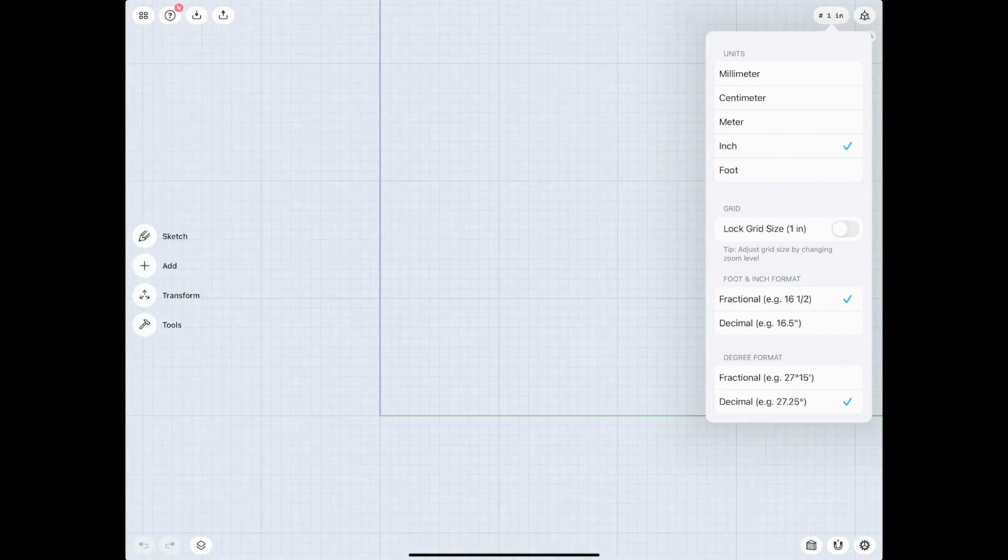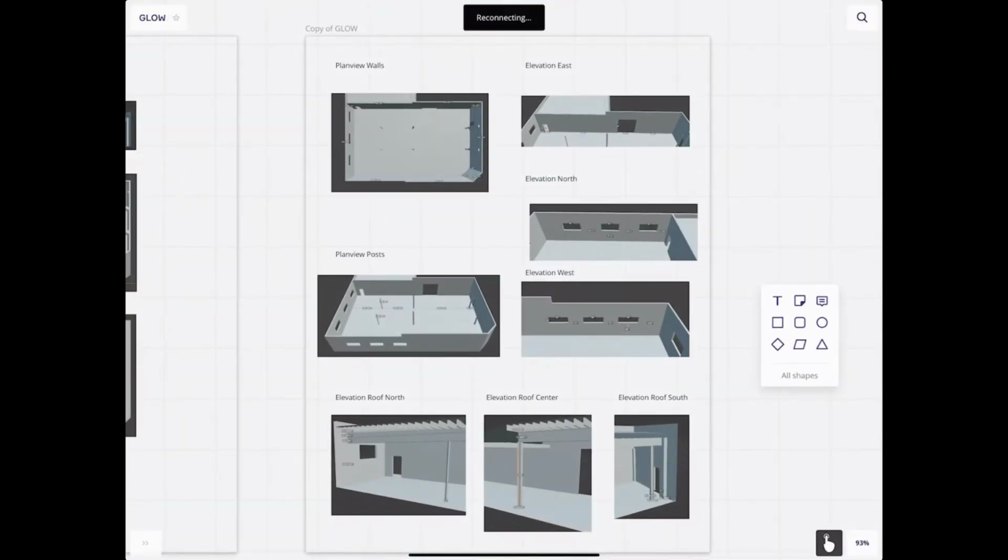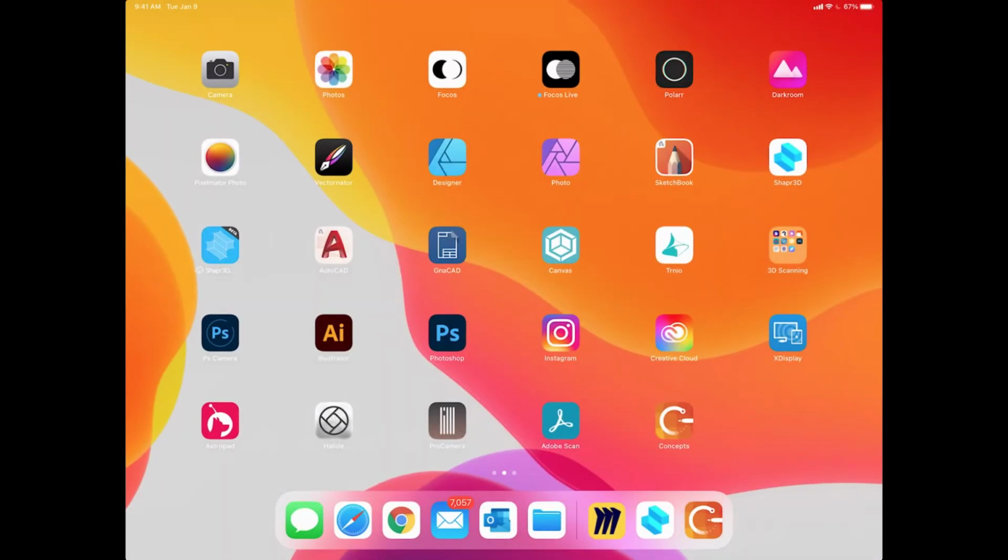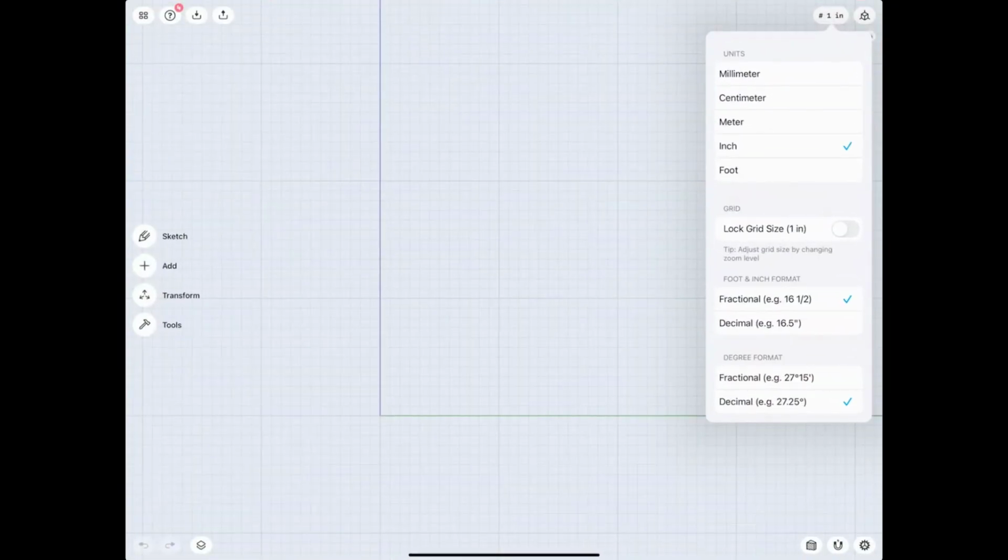All the measurements I have are in inches because they come directly from the Miro board where we have the screenshots with all the dimensions there. Note about the dimensions, those are not 100% accurate. When I had limited access, I tried to quickly get them. I tried to approximate also some of the dimensions based on the 3D scans I created. This is all fine. Everything we're going to do is develop a concept, a proposal for them. We're not creating the actual construction documents. So we're in the first initial phase of coming up with ideas.